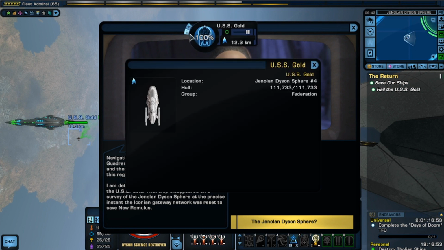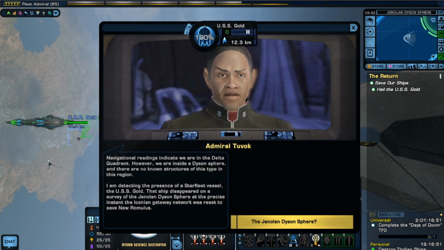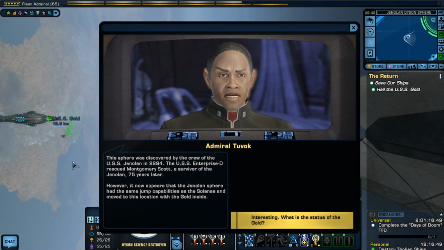I'm detecting the presence of a Starfleet vessel, the USS Gold. This sphere was discovered by the crew of the USS Jenolan in 2294. The USS Enterprise D rescued Montgomery Scott, a survivor of the Jenolan, 75 years later. However, it now appears that the Jenolan sphere had the same jump capabilities as the Solanae, and moved to this location with the Gold inside.